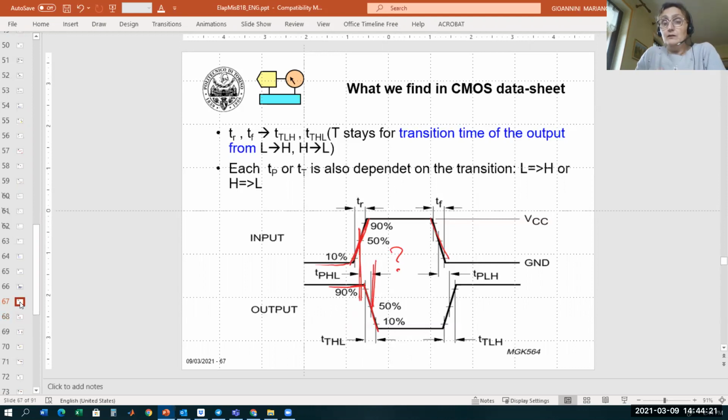Okay, and as a consequence of that, we have to study the dynamic behavior of the circuits. This problem is relevant because we would like to have circuits that are very fast. So we would like to make this delay between input and output, of course, as small as possible. But as we will learn today, this delay can be small, but it's not zero. Okay. So first of all, why do we have this delay?